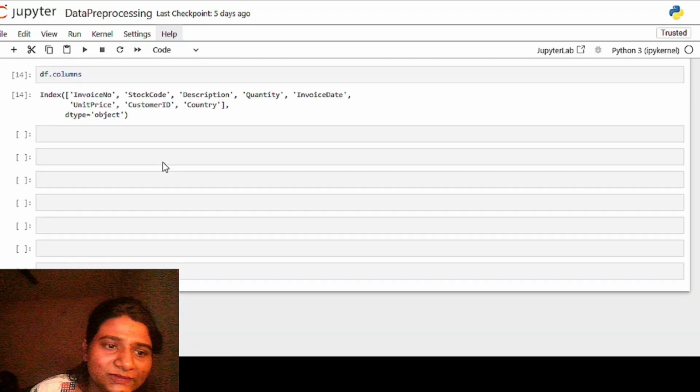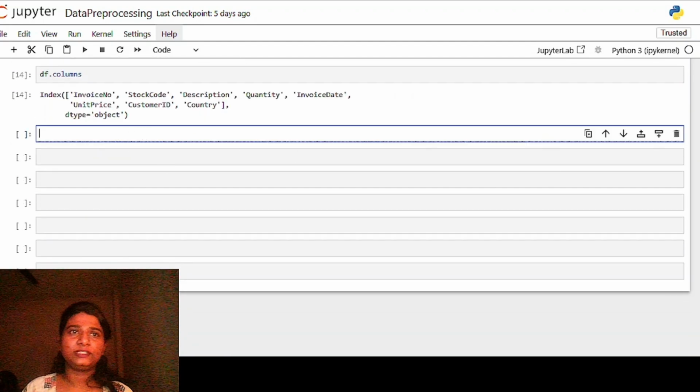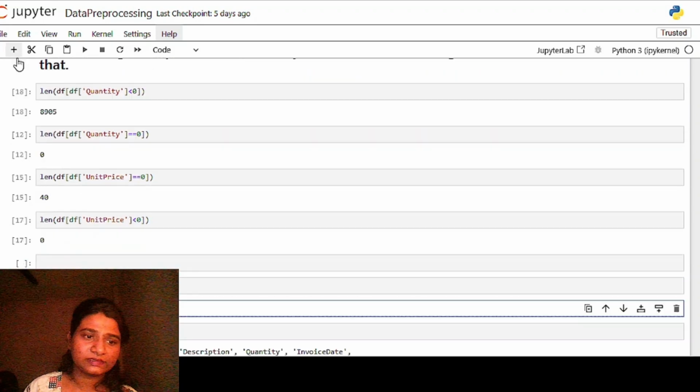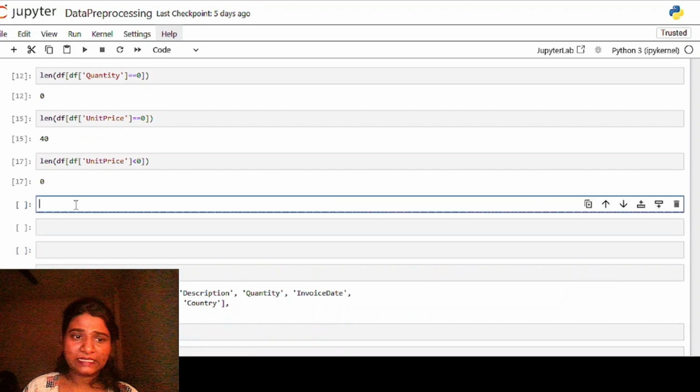Okay, so let's see. Now we are getting this kind of information. We don't need to jump directly into any conclusion; today we are just observing what this data set is telling us. So the next possible thing is to look at the value counts. Value counts basically shows what unique values are present and the frequency of each unique value.